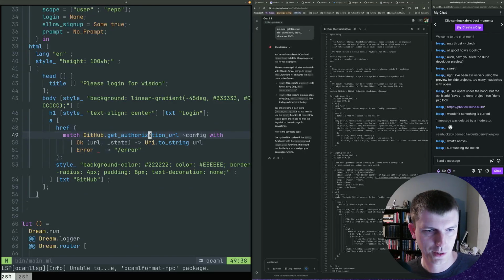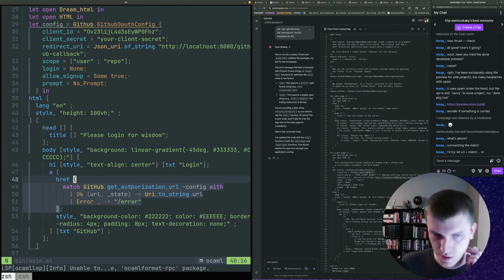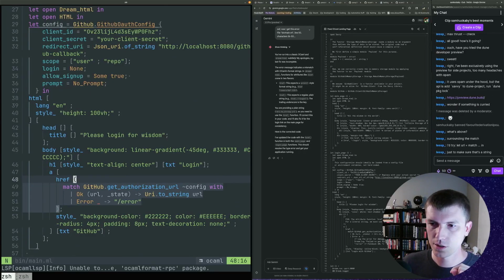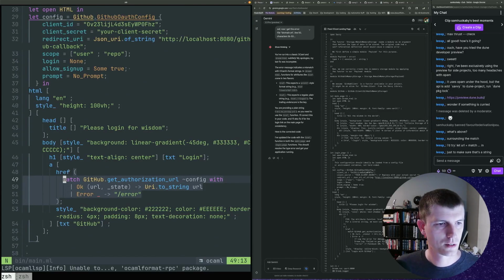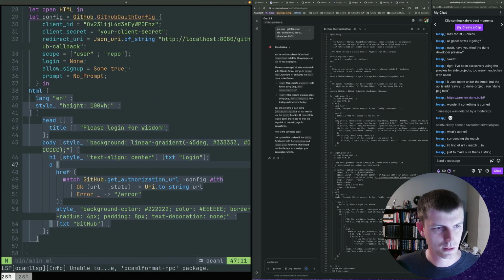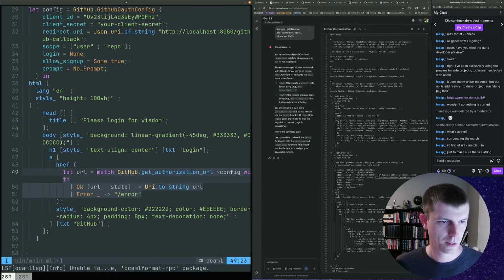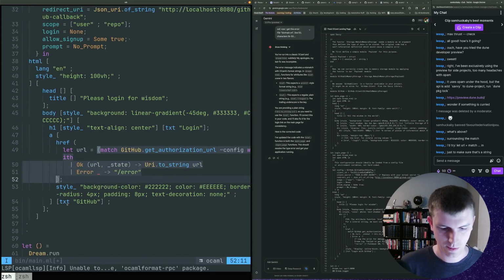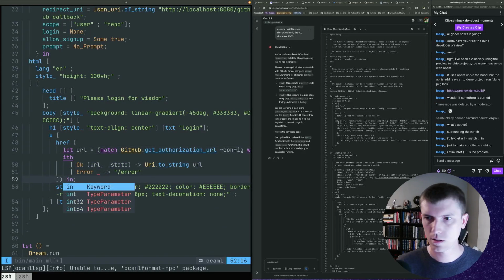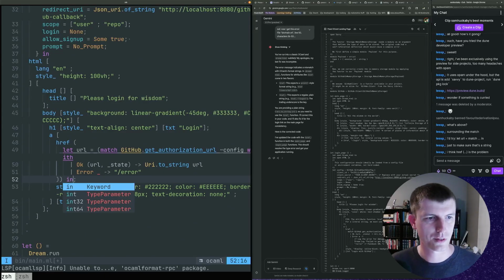But the match is doing a match on our get. It retrieves the get authorization URL from Savvy, let URL equal match, and just to make sure that that's a string. Okay. Let's see, how do I want to do that? And then just return it. Okay. Let URL equal match. We'll just wrap this in. I think href is the problem.